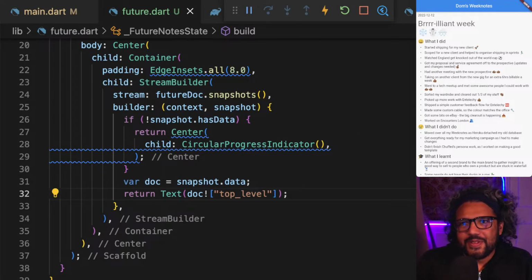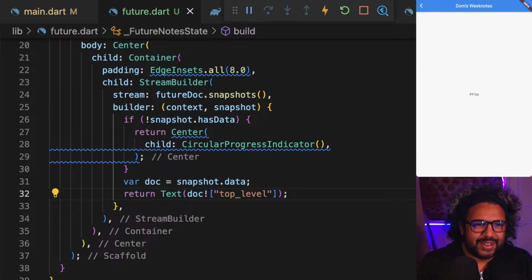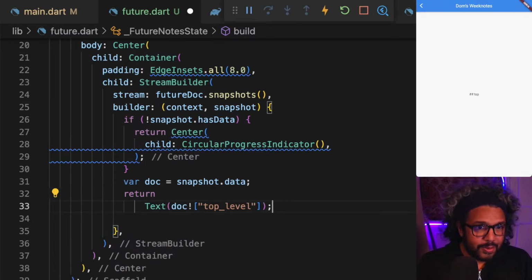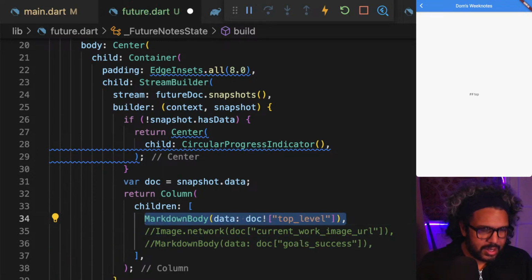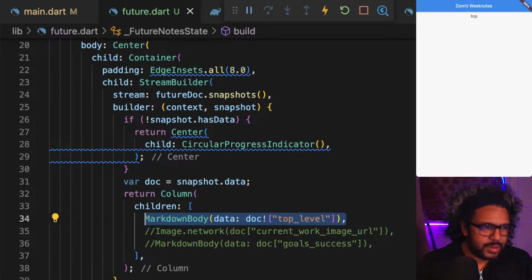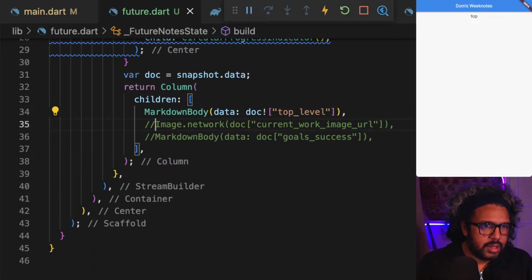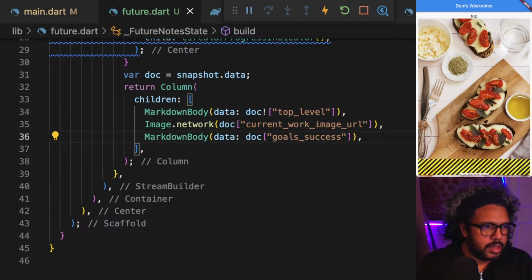Brilliant, brilliant. So let's go back to future. There we go, and let's sort of undo all the things. Let's quickly save that. Yep, there we go. Top, and it is a thing. There we go.